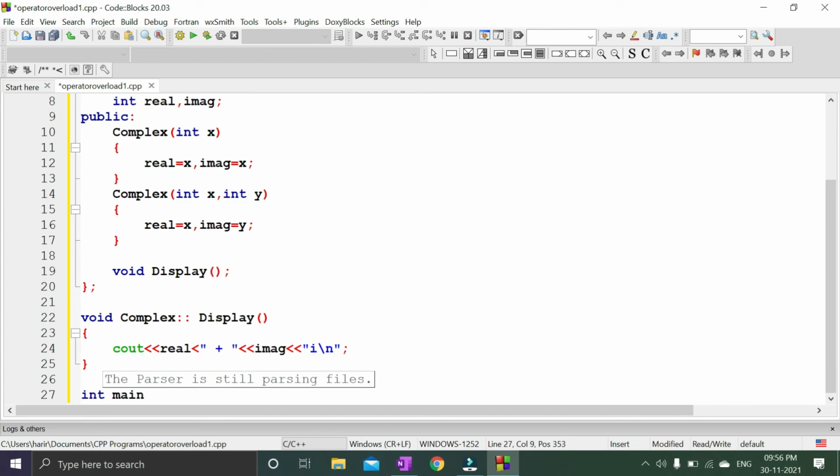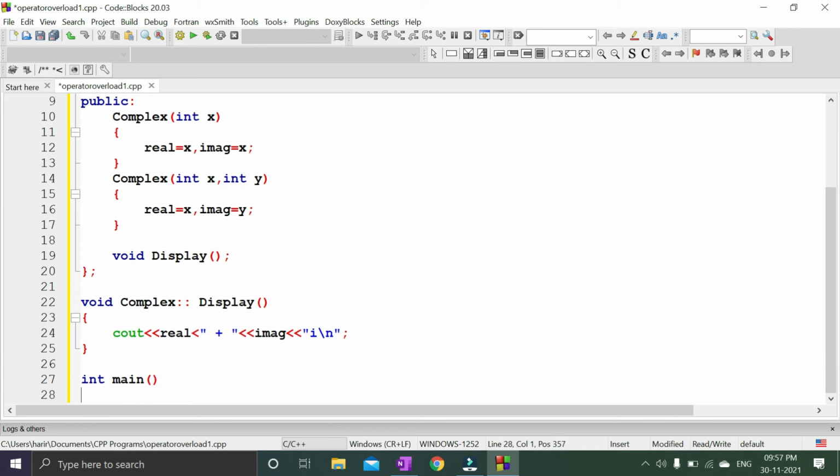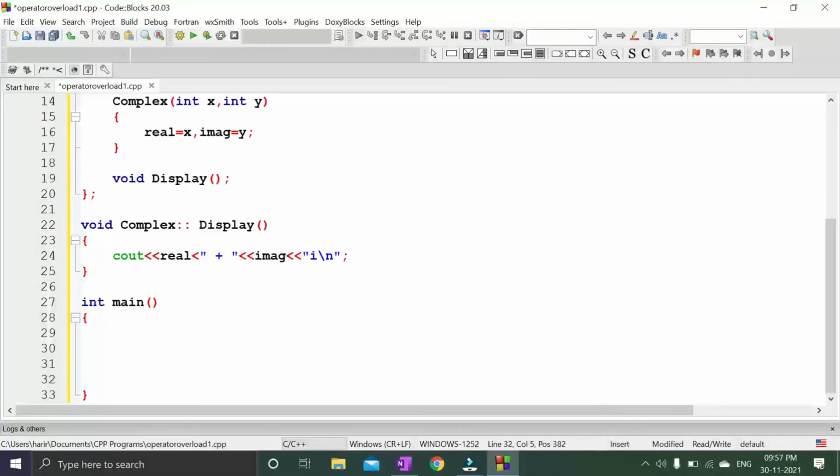Now I am writing the main function. In the main function, I'll create complex objects, C1 with one parameter. I'll create C2 with two parameters, 3, 4, and I'll create C3.